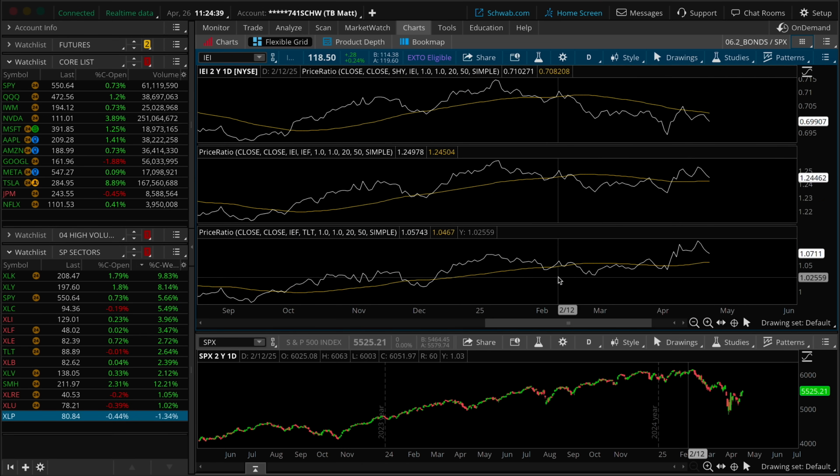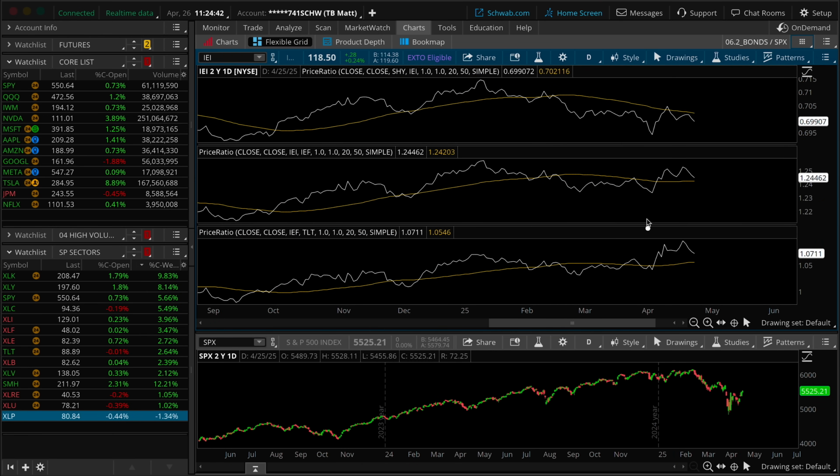Bonds relative to themselves, still not out of the woods on the inflation from tariffs, right? And this is what we've been talking about. This is still in a downtrend here versus this going more sideways here. You can see that we're still over the breakout point. So the longer end of the curve moving in the upward direction relative to the shorter end of the curve would indicate that rates on the long side are moving higher in response to inflation. So that stagflation concern is still absolutely top of mind. We'll see how the GDP prints come out, not early, but midpoint of this week on Wednesday, to confirm stagflation or not. Or if we should say, oh no, growth is doing fine, and it looks like we'll be A-okay.